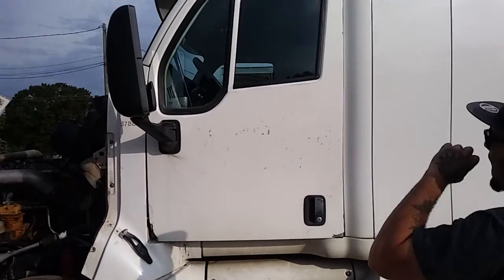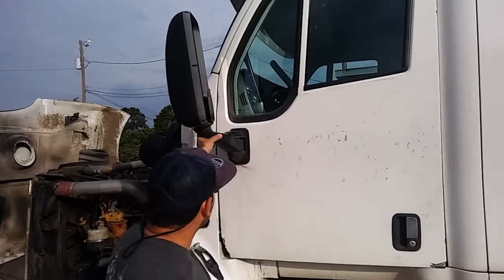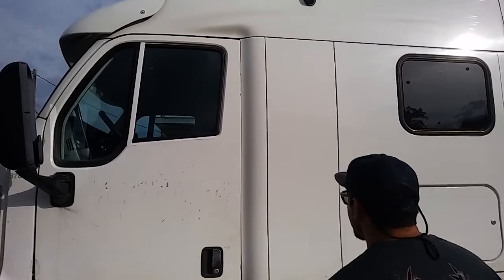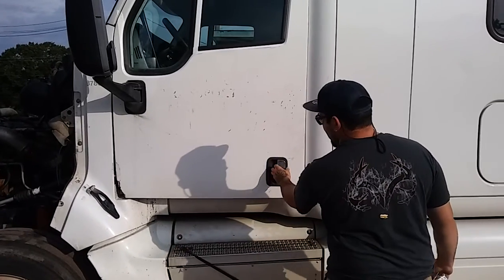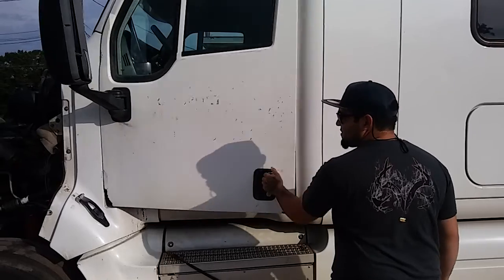Yeah, I would start with my mirrors, make sure they're not cracked, bent, or broken, properly mounted and secure. I would also inspect the outside of my cab, make sure there's no intrusions, there's no cracks in it. And I'll start with my door, make sure my latch is properly mounted and secure. It's not cracked, bent, or broken. I will make sure my door properly latches.